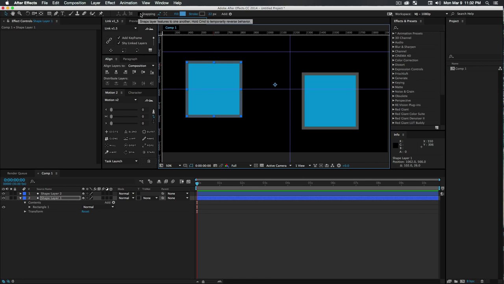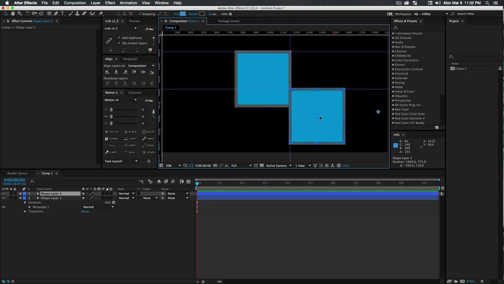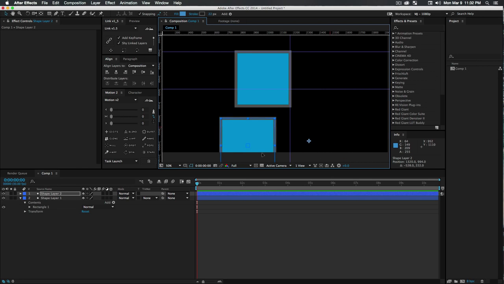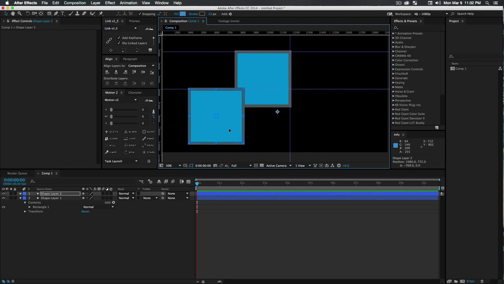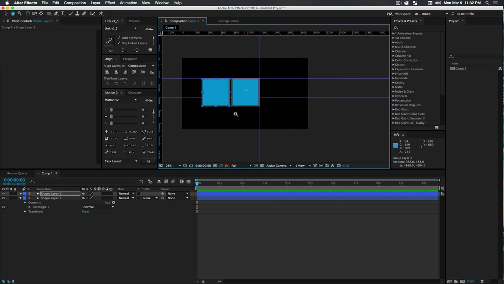But if you go up here and you click this option called snapping and click this little button here that says snap along the edges of layer boundaries and stuff, you can actually feel a snap. It's kind of hard to show in the video, but it'll snap into place, and it just makes placing your objects so much easier. You can also snap to the guides you made, and it's just nice. So I recommend checking that out if you haven't. And then to get rid of these, you just drag them back onto the ruler, which is kind of cool. I used to try to delete them. Don't do that, they don't go anywhere.